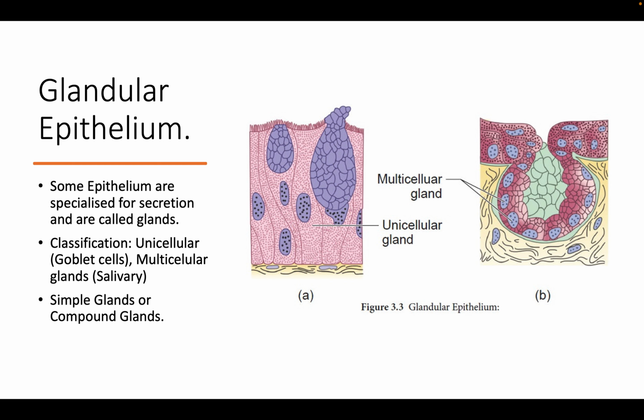So glandular epithelium is formed by epithelial cells which are frequently interspersed with secretory cells, for example the goblet cells, or the aggregates of glandular cells that form multicellular glands. Some glands can be unicellular, like the goblet cells, and some can be multicellular. On this side here we have the unicellular glands. This is an example of a goblet cell. It is one cell, but then they can also be multicellular. In other words, that is a gland made up of very many cells aggregated together to do one function, for example the salivary glands.